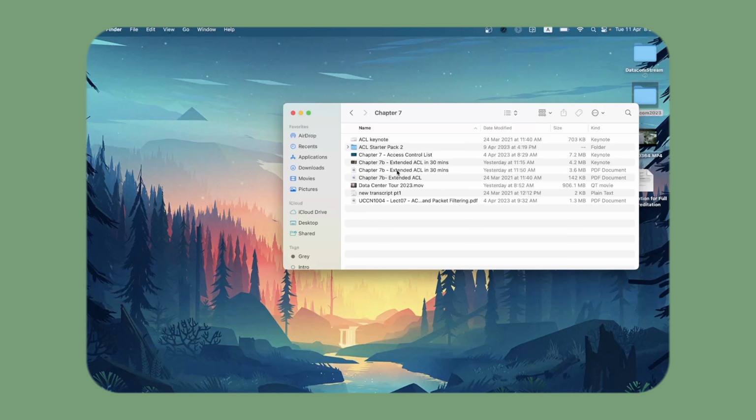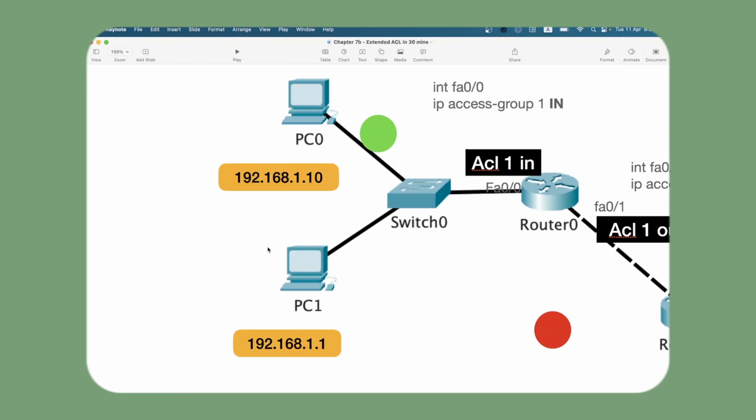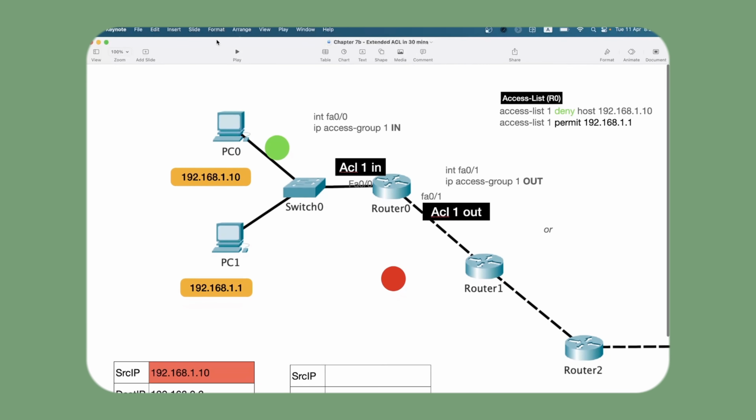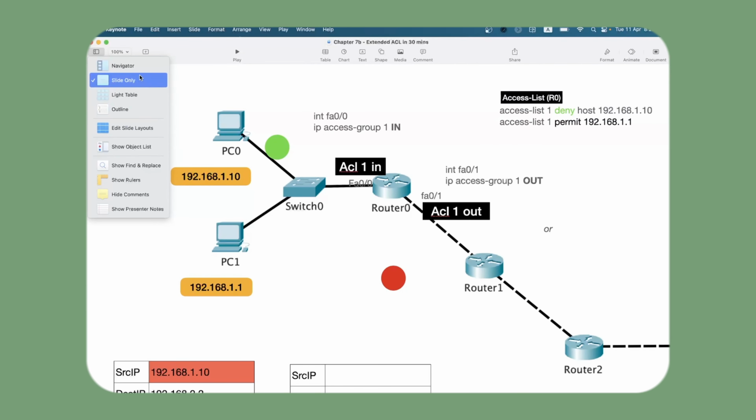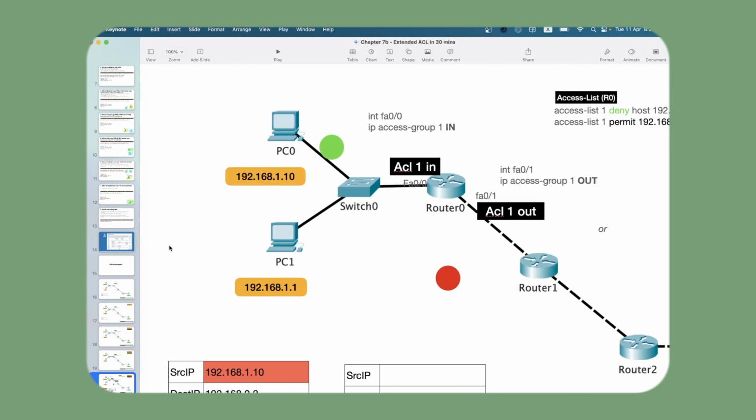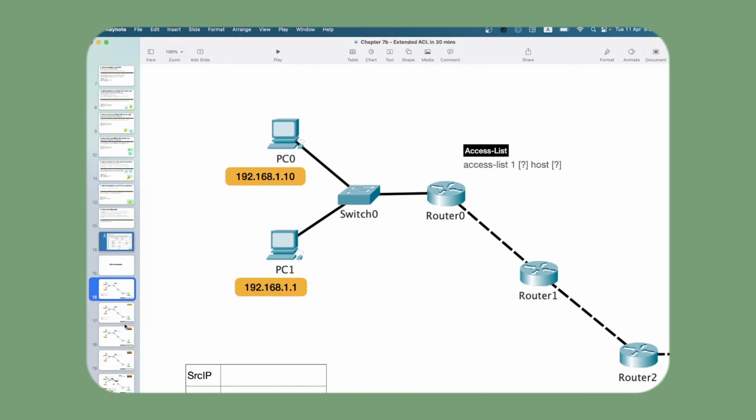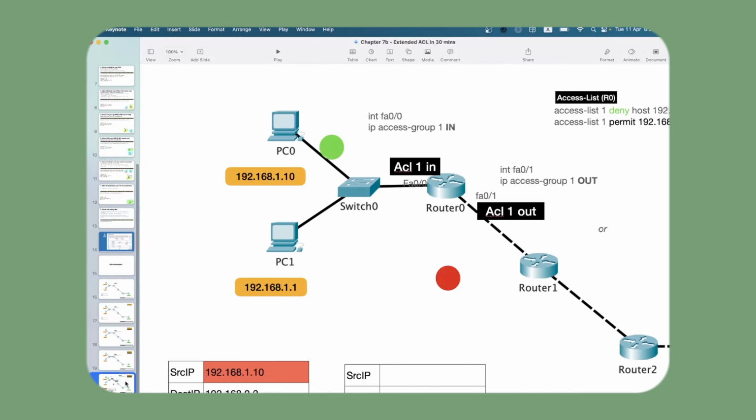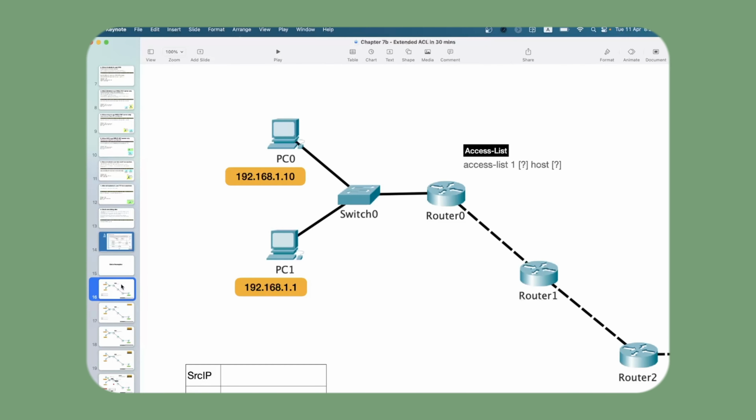Okay, for the next example, class, I need you to open the latest slide that I uploaded on Sunday. There is another extra slide here. Go to the last few slides. There is a hidden slide there that is supposed to be for standard ACL. Now we want to do this example today.